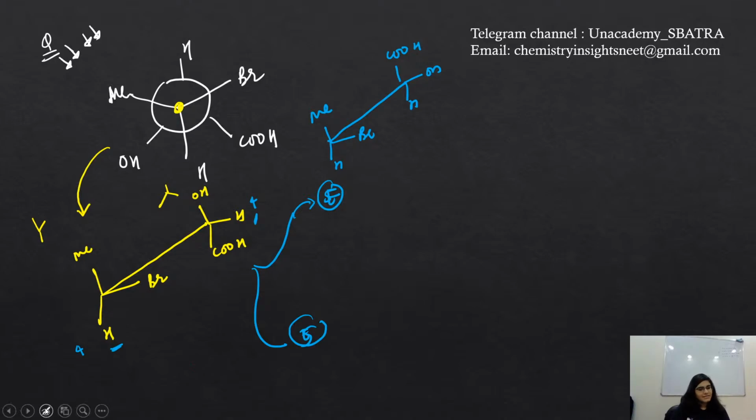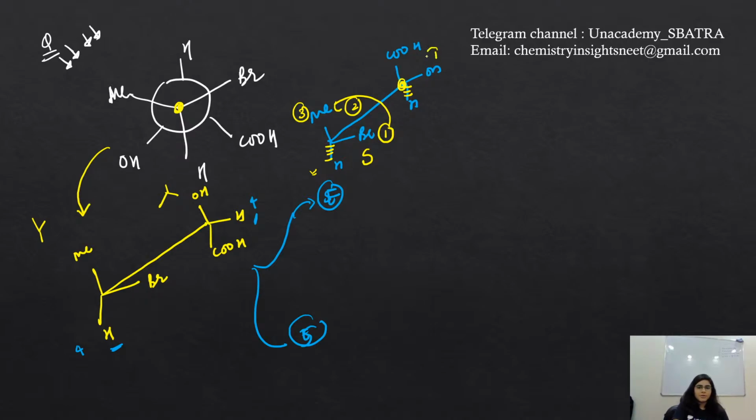So now can I say that this particular bond is dash, that it's going inside the plane? You are clear with this point, that this particular bond is going inside the plane. So this is your dash, right? So now let's assign the nomenclature. First priority will be given to bromine, second priority will be given to this group, and third priority to this group. That means 1 to 2 and 2 to 3. So this is your anti-clockwise direction, that means S, right? And this least priority group is already present at the dash position. So this is S. All right, what about this carbon, everyone?